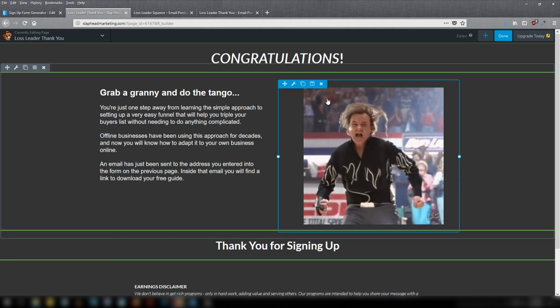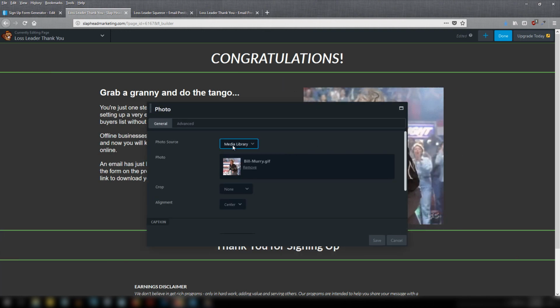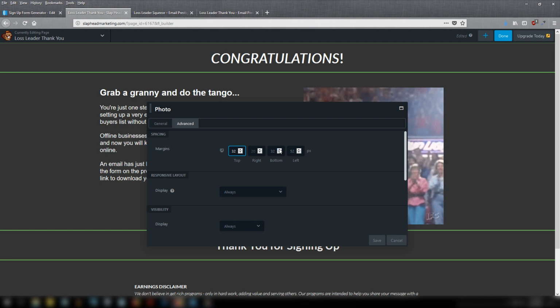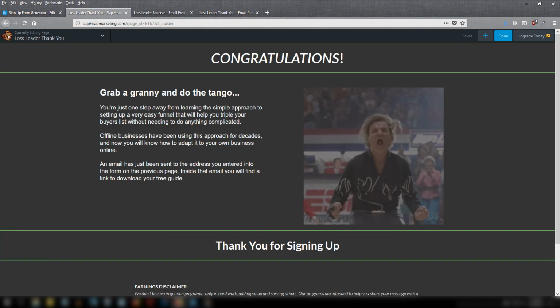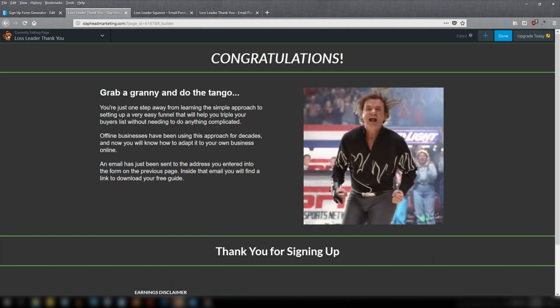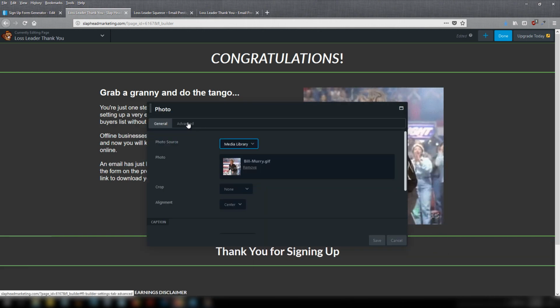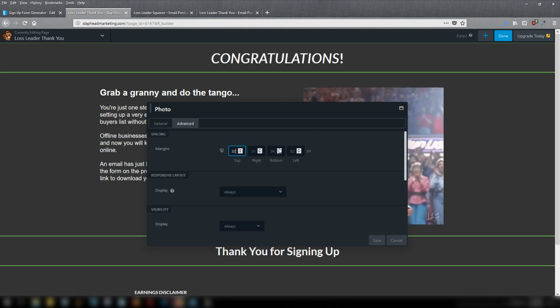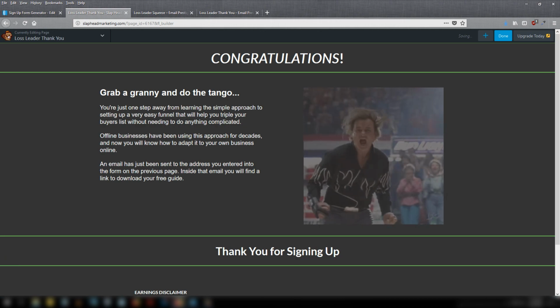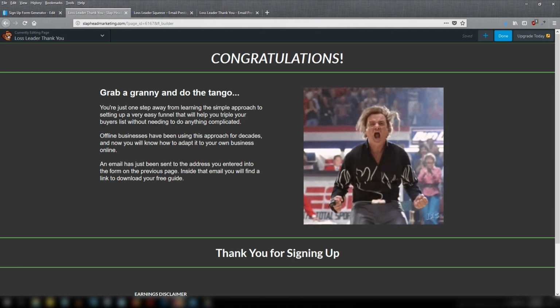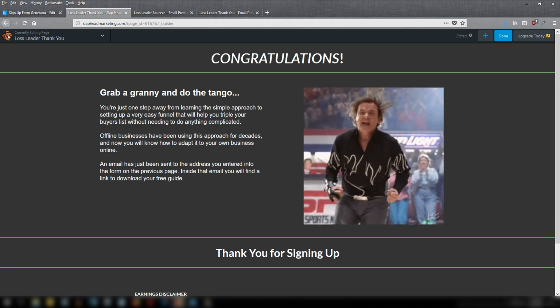Didn't really do much. So I'll go back into the spanner, go to advanced, and let's try it at 50, just for the moment, 52. Let's see what that looks like. See, it's just about playing around with it. And that looks more or less right, doesn't it? I'm going to go back in, and I'm going to do 58. Let's see what that looks like. And I think that's perfect. I think that's quite centered.